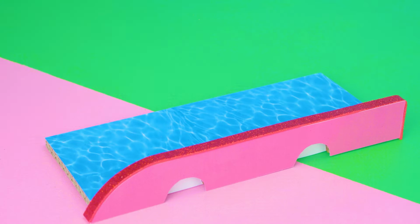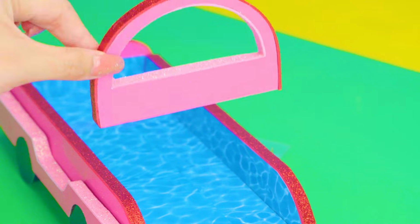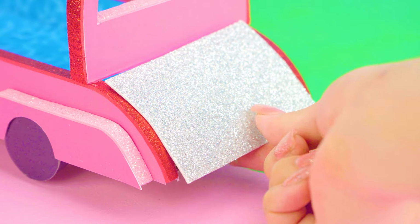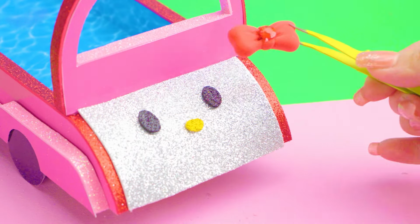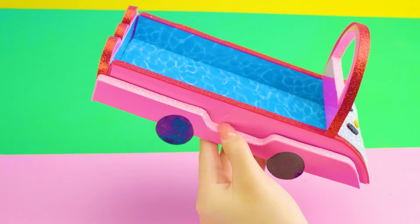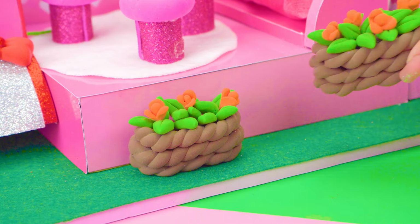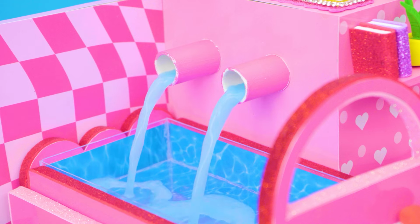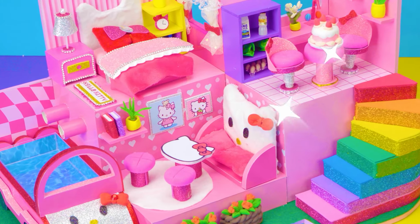Swim with me? The kitty carpool, using cardboard to make it. The kitty house is completed.